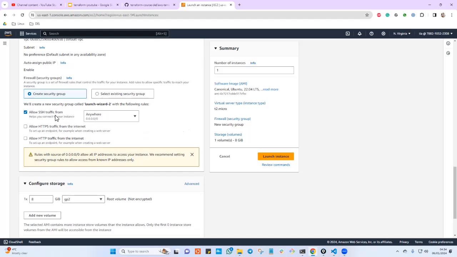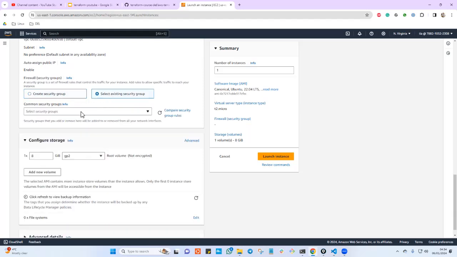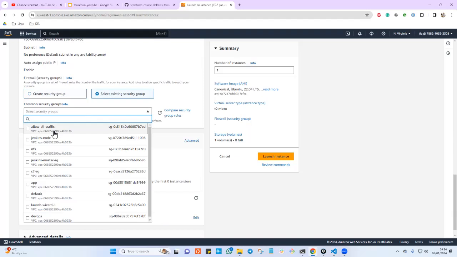When we are here, we kind of need to choose the security group. By default, if you don't create the security group, what will happen is that one default security group will be created and called Launch Wizard 2, and it is going to allow only port 22 to connect to the EC2 instance, right? I don't want to do that. I basically have a security group created that is all traffic.